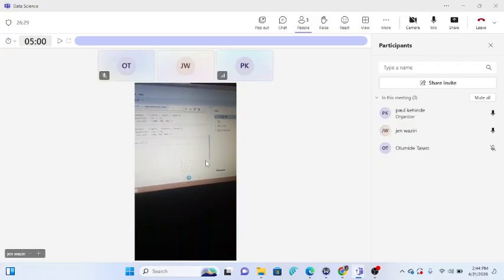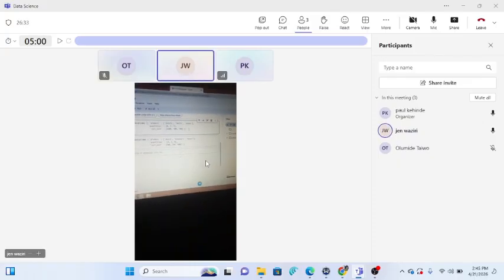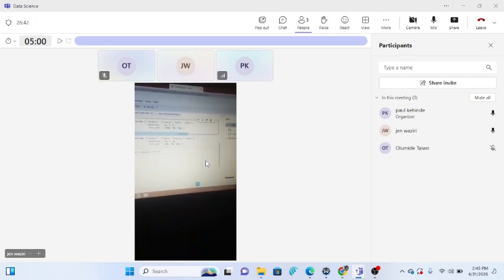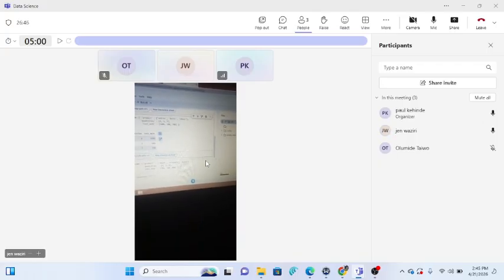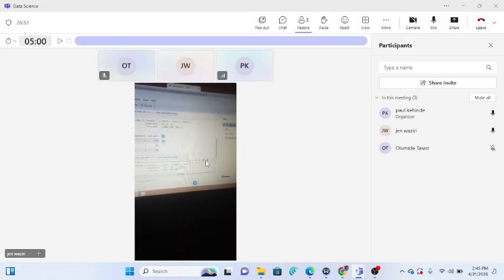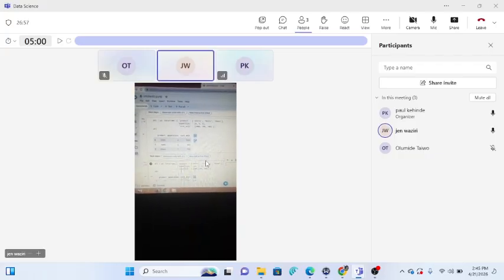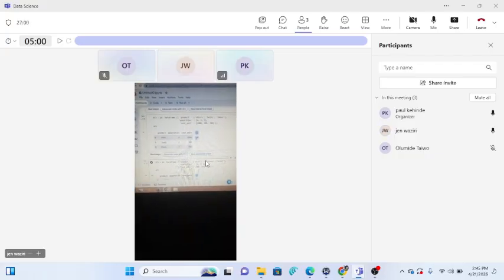So do the same thing for the second cell and the third cell. So you have DF2 now, right? Do the same thing for DF3. You have the three tables now, right?